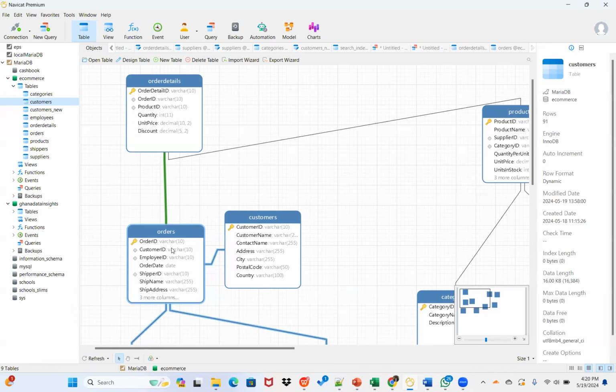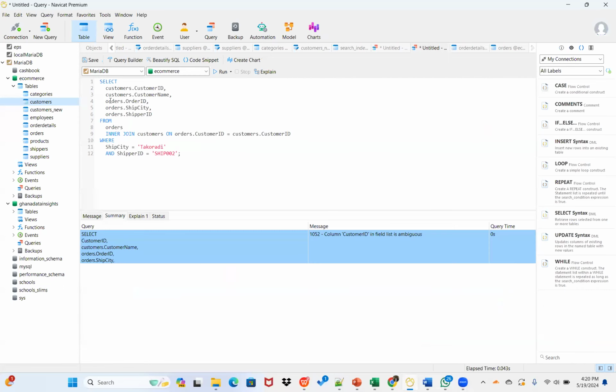So if we say customer ID, he doesn't know which one, because you've joined the two tables now. He's confused. Is it the customer ID in the customers table or the customer ID in the orders table? So simply put, it is better to tell exactly which one you are referring to.